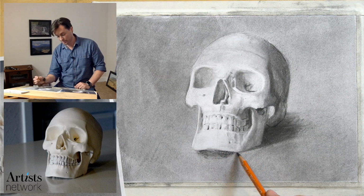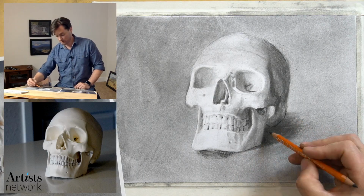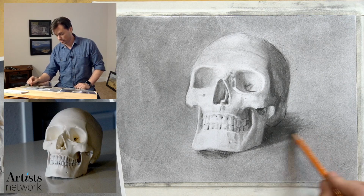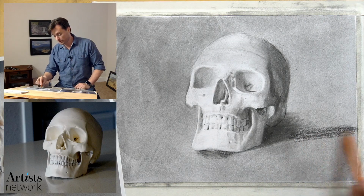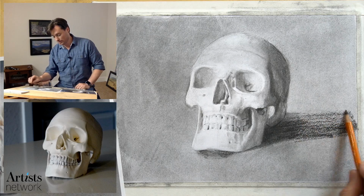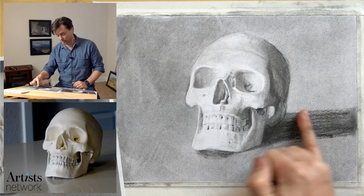And there are sections here where that shadow gets really thin. Drawing these shadow shapes here, the cast shadows. If you've been following along the series, you'll have heard the terms form shadow and cast shadow, as well as shadow shape. So a form shadow is the shadow that is on the form of the object. So that's this shadow here on the skull.